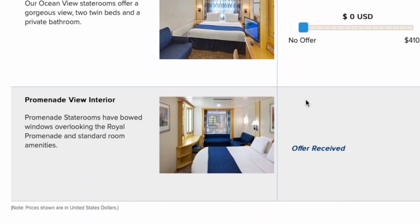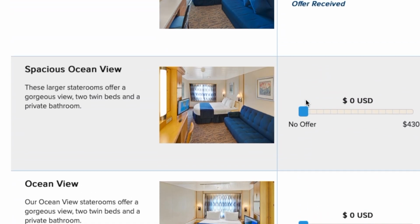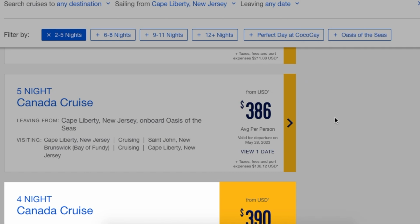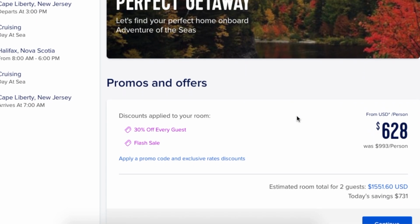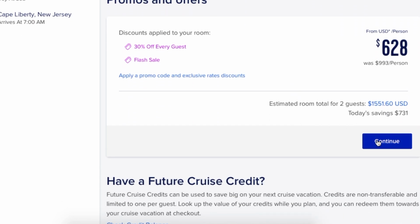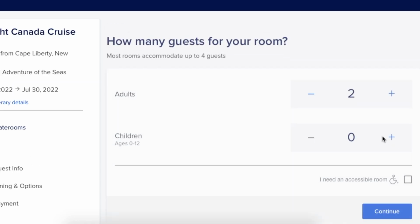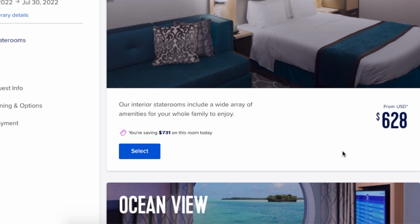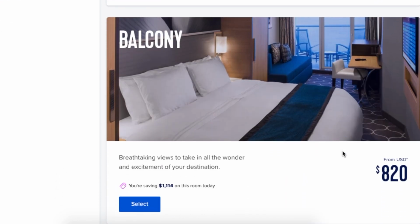But since it is summer, I know that there's going to be a little bit more competition. It's probably going to be closer to being at capacity. And so what I always do is I go to Royal Caribbean's website. I'll put in the booking information for that exact cruise and I'll see how many rooms they still have available. If I'm bidding on something like a balcony, and I know there's lots of ocean view balconies available, I'm obviously not going to spend a ton of money on my bid because chances are I'm going to get that bid and I'm going to win.